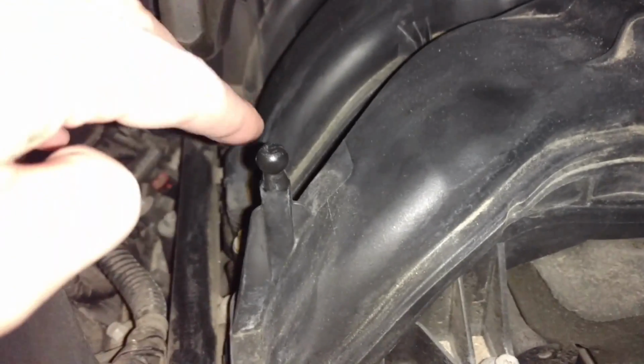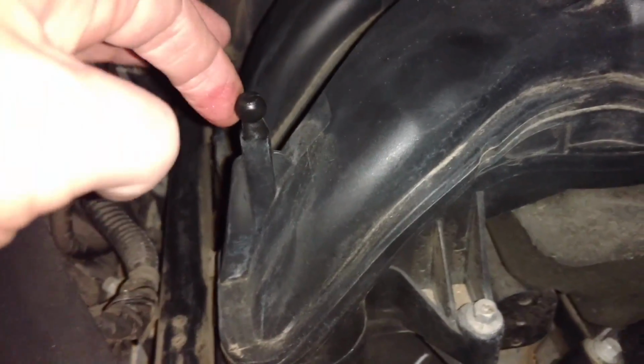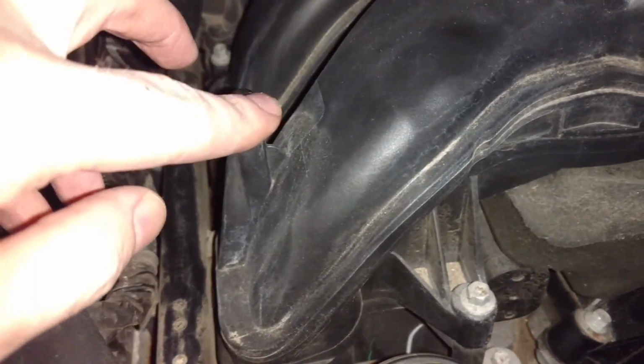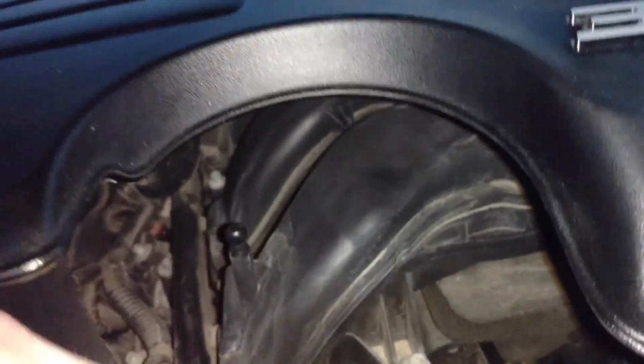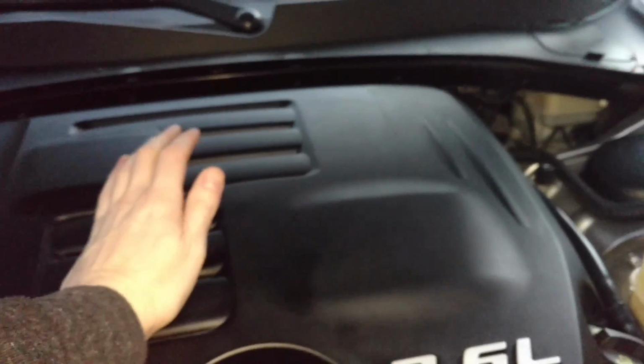Also, you can put a little of that grease on these plastic nodules for this little engine cover. Just makes it easier to get on and off. I did it on both sides and one in the back. They can kind of plastic weld together on some cars. This one's made a little bit better, but I broke one of those on a Ford once because it hadn't been taken off in so long. But the plastic was a lot more brittle too, but anyway, easier.